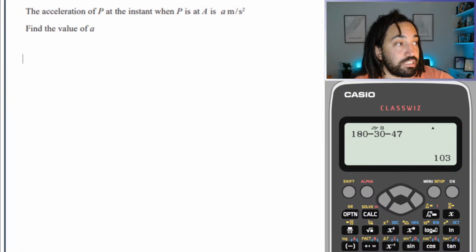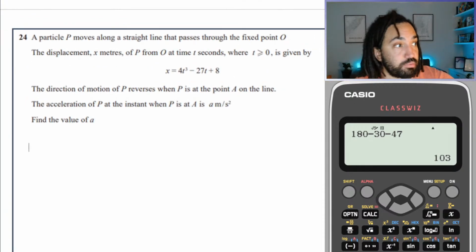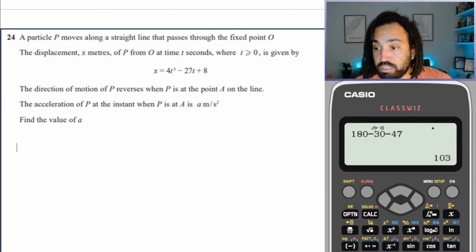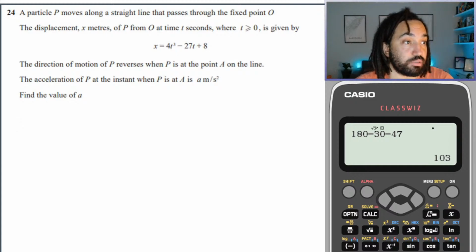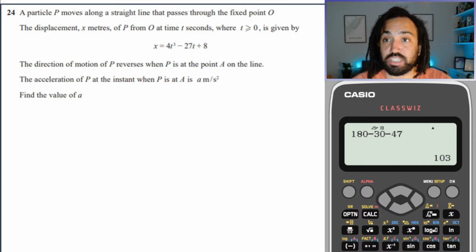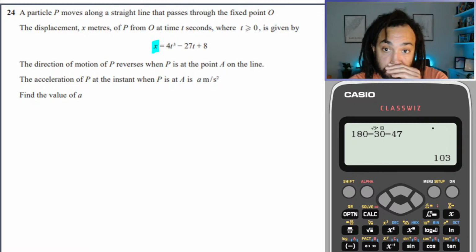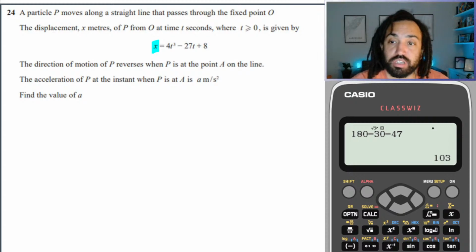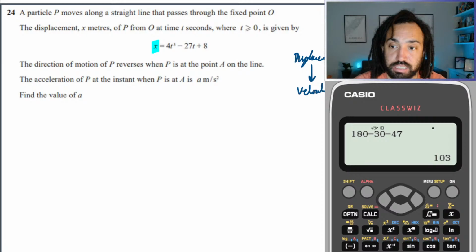But anyway, kinematics is a topic in differentiation, which deals with displacement, velocity, and acceleration. So you do have to use differentiation to solve kinematic questions. The trick is that they either give you v equals, s equals, or x equals, or maybe a equals. So you have displacement, like so, and then you need to differentiate it, and that will give you the velocity. And if you differentiate that, that will give you the acceleration.